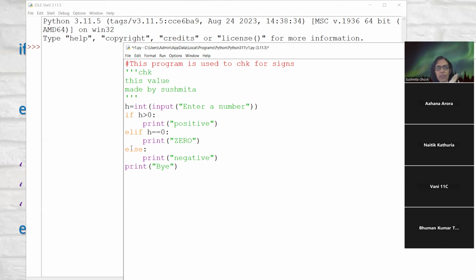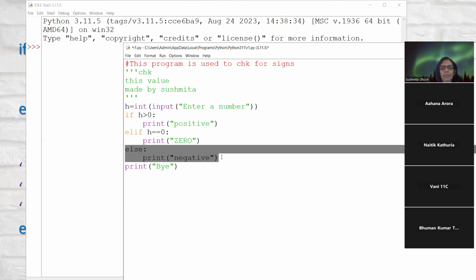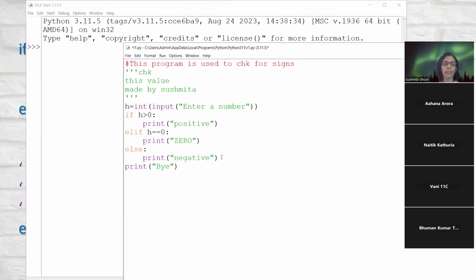So I may have 100 conditions and the 101st one will be an else. So if all those 100 conditions are wrong, then what do we do? Come to the last else. Okay, but then this else again is, as per the rule, if else optional. It is not essential to put that last else. I mean, an else specifically for this entire elif structure, that is not essential. You may have all the conditions specified. I don't want to give an open option to my user that, okay, nothing done out of this, so then this is supposed to happen. As a situation where it is not there, so accordingly I do it. But that depends. In this question, it is applicable without any mistake.